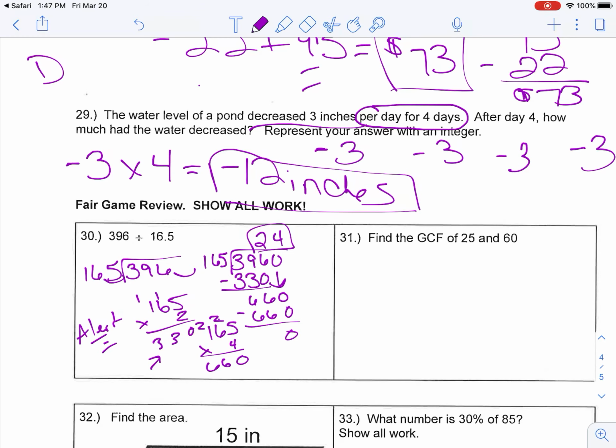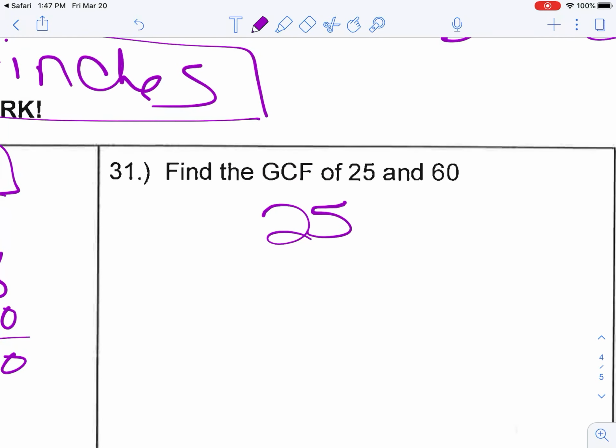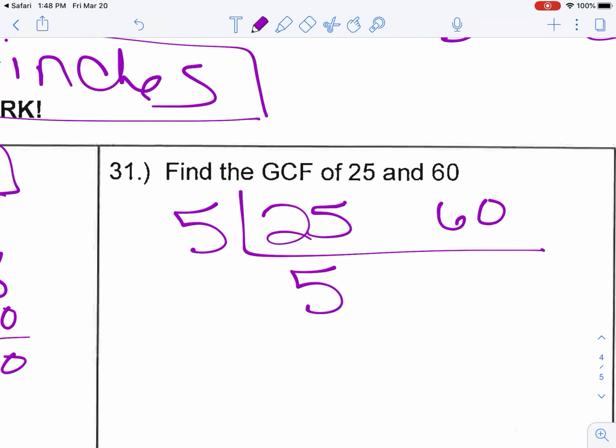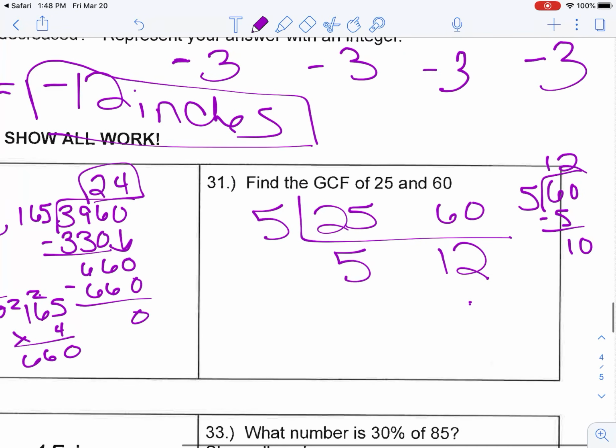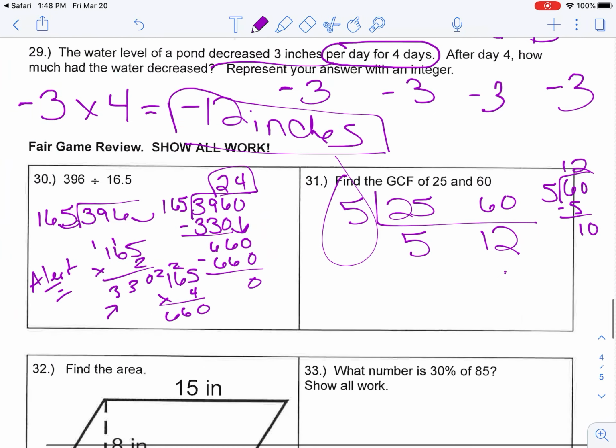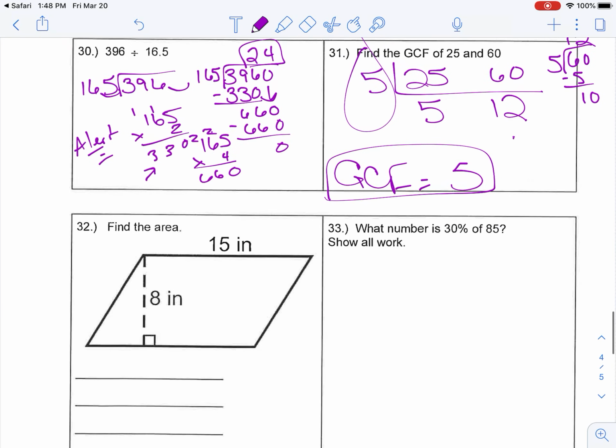Greatest common factor of 25 and 60, we can use those division ladders that we've been using all year long. Both of those numbers are divisible by 5. 5 is a factor of both of those numbers because they both end in 0 or 5. We know 5 goes into 25 5 times. We should know that 5 goes into 60 12 times. If we don't, do 60 divided by 5. Okay. And then nothing goes into 5 or 12, so we are done. Remember, greatest common factor, you're multiplying straight down. There's nothing to multiply 5 by, so our answer is just 5.